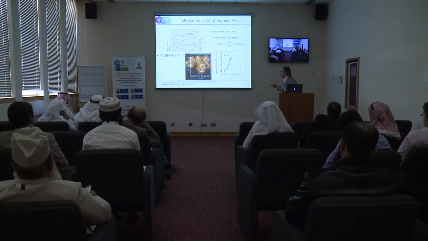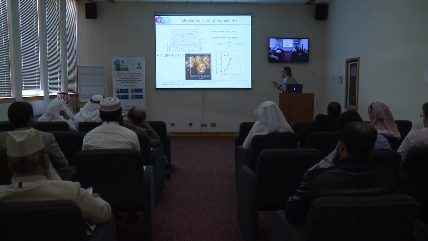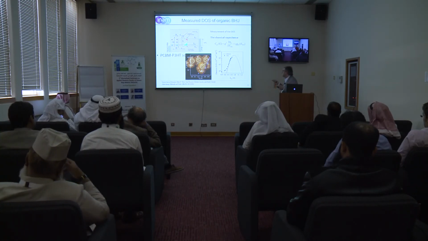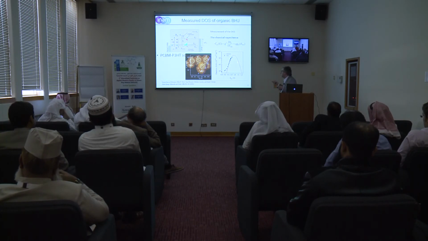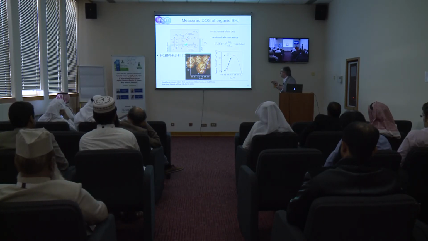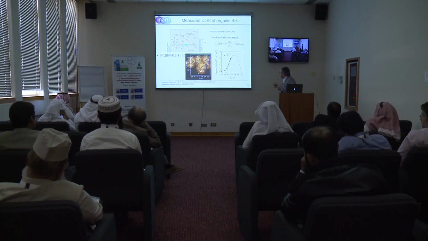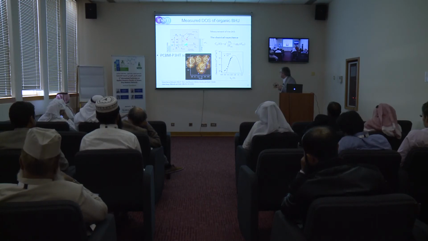Here is another one. This is the chemical capacitance in the fullerene, which is exponential, although many analyses of disorder in polymers say it could be a Gaussian. But very seldom do we see a Gaussian. This Gaussian would be in the middle of the band gap, and the LUMO, the conduction band, would be up here.